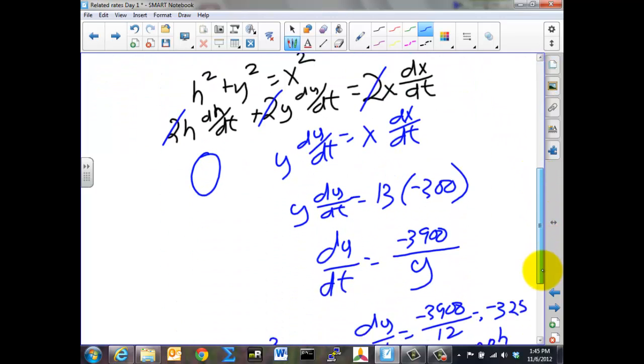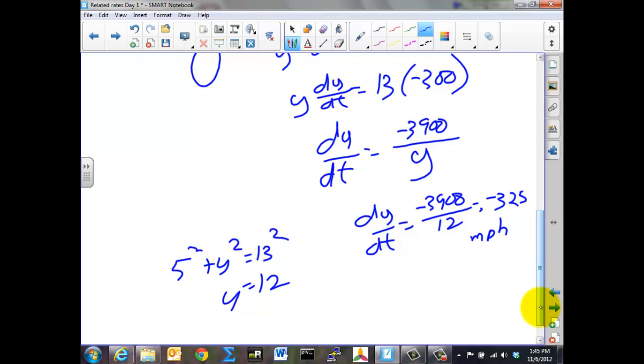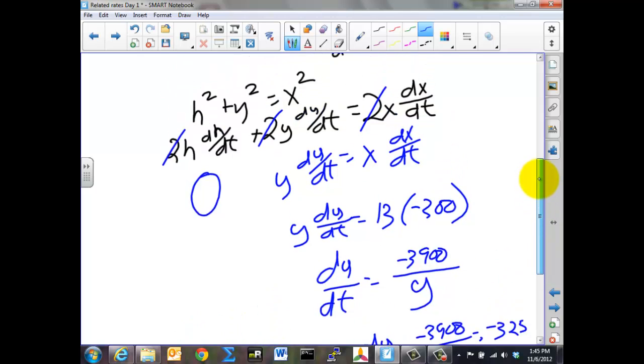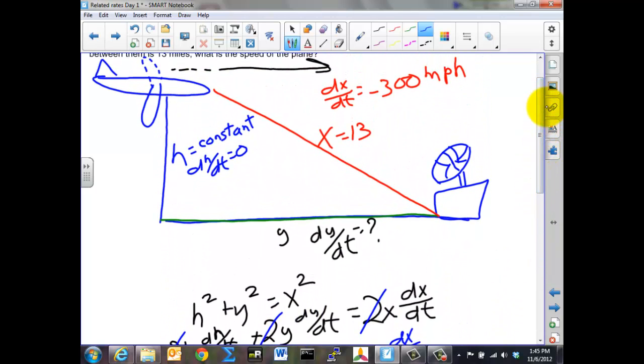Now what about when he gets closer in? When y gets closer, well, let's not go there. He's going faster. He's going to be going faster then, or he's going to look like he's going faster then. Does that make sense? Yeah, it's like the closer you are to a car, the faster it looks like it's going. Do y'all agree with that? If you're watching something way off, he doesn't look like he's going fast, but the closer he gets, the faster he looks like he's going. So that's what we're saying there.